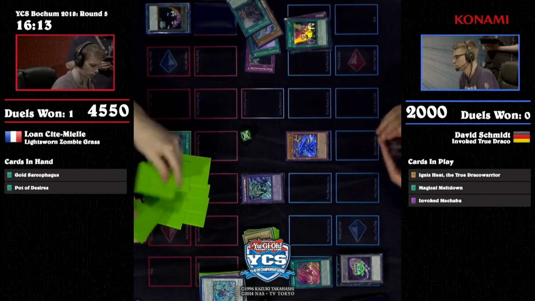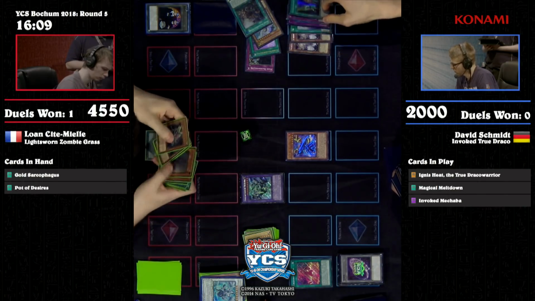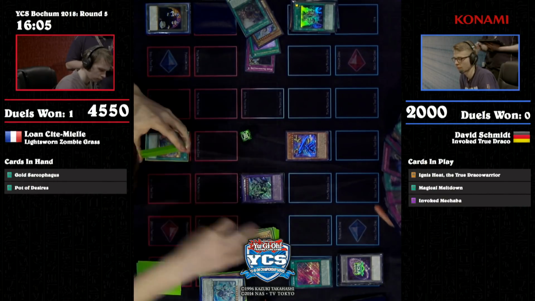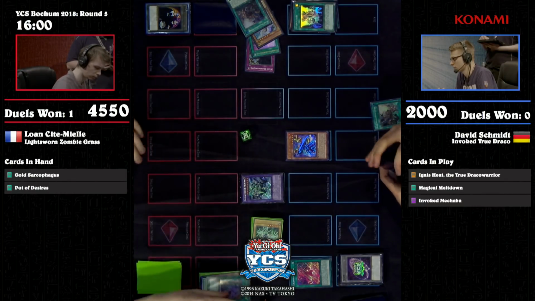He's got a Pot of Desires, though. So 2 more cards for him. Pretty good top deck. Yep. It's always easier to find an out with 2 cards than with 1. Yeah. Was there a 3rd snow? Don't think so.